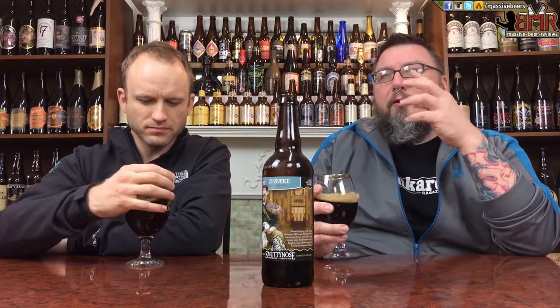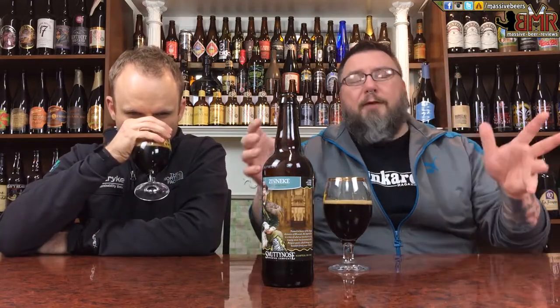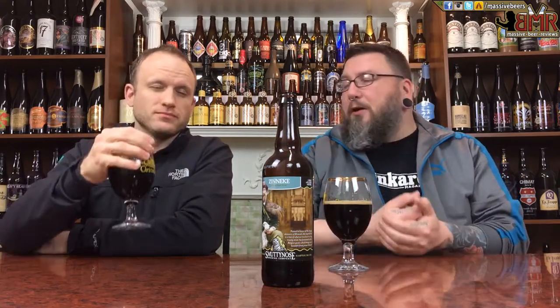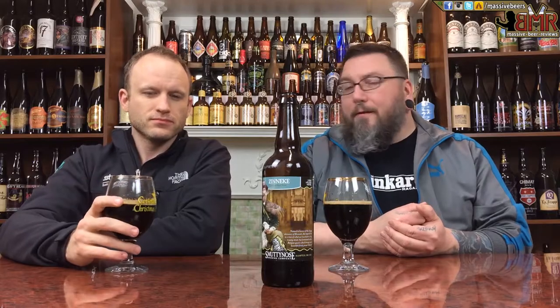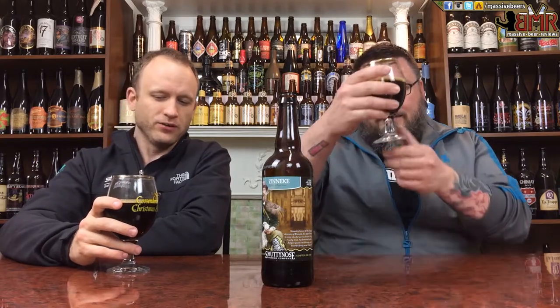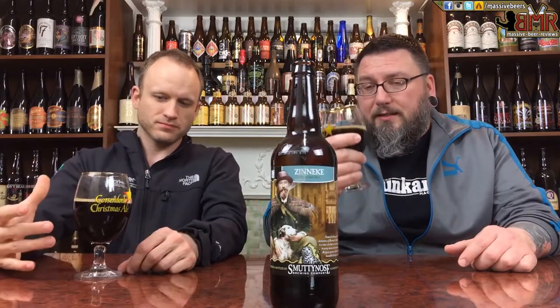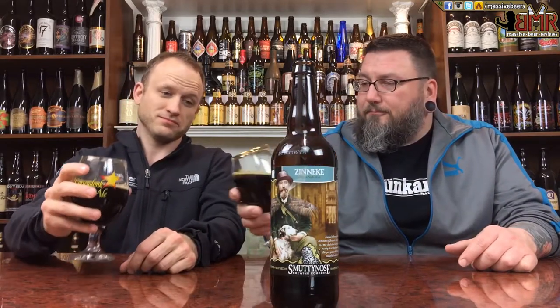It has that fluffy Belgian yeastiness. And totally, if you blindfolded me, poured this beer, gave it to me, and told me to smell it, I'd say this is a Belgian strong dark. This isn't a stout. I don't get stout out of this, out of the nose. Not yet. Insanely fruity in the nose. So hopefully, I wouldn't mind that being in the mouth. I'm just saying it might not be a stout. So let's find out. Cheers.